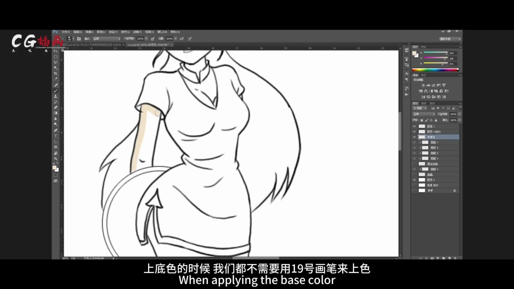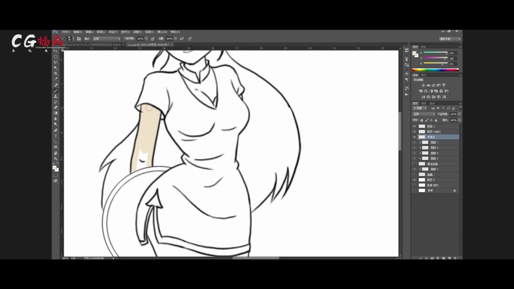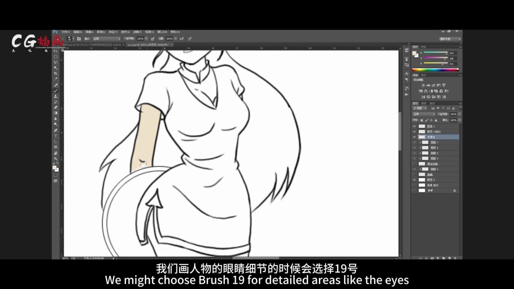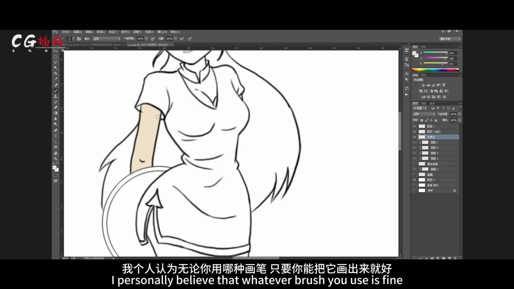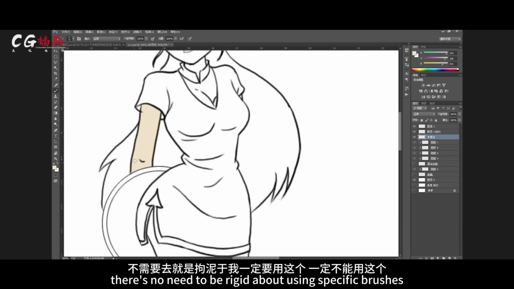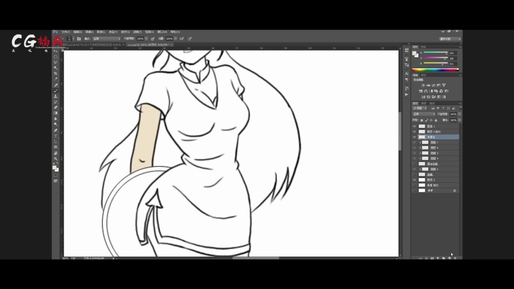When applying the base color, we don't need to use brush 19. We might choose brush 19 for detailed areas like the eyes. I personally believe that whatever brush you use is fine, as long as you can achieve the result. There's no need to be rigid about using specific brushes.